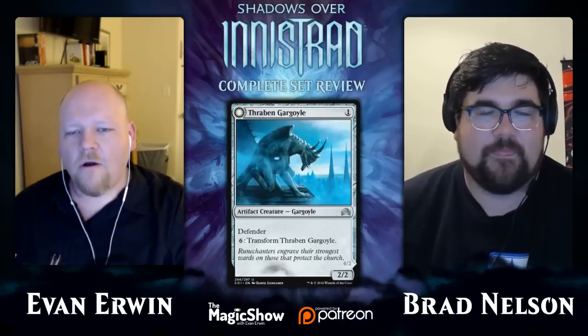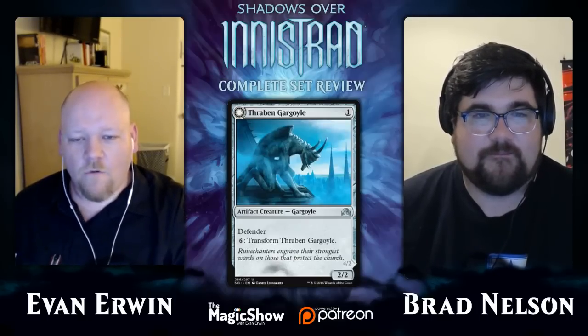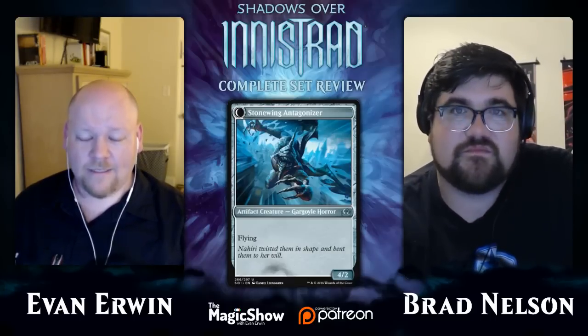Yep. Thraben Gargoyle is next. It's a 1 mana 2/2 defender. However, for 6 generic mana, you can transform it into the Stonewing Antagonizer. Wow, really? Is that enough syllables for you, Wizards? You happy with that one? Stonewing Antagonizer is a gargoyle horror that is now a 4/2 flyer.